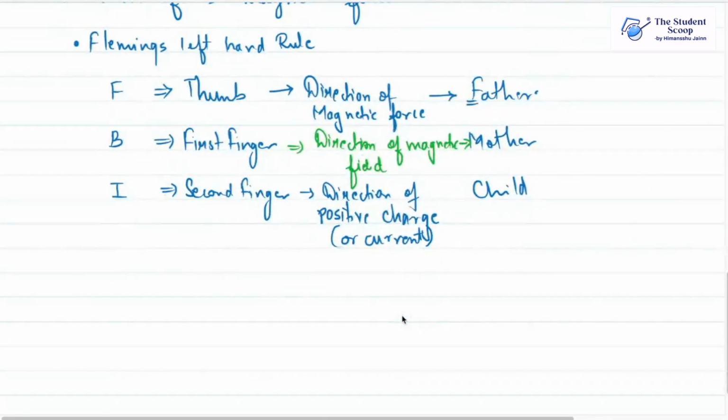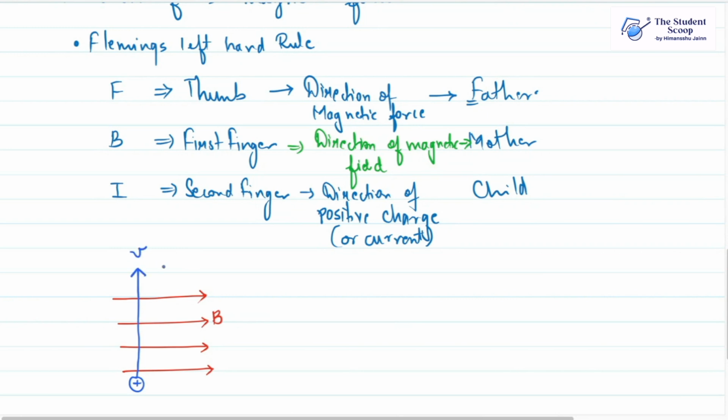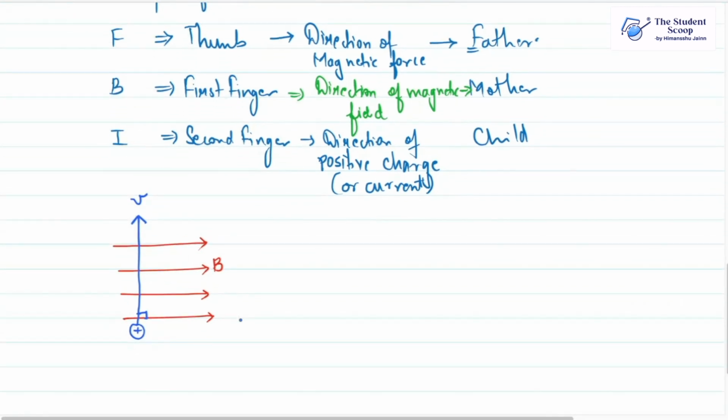So let's take some situation to understand in which direction the force will really act. If we state that the magnetic field is going from left to right, and we have a scenario where there is a positive charge which is going exactly perpendicular to the magnetic field at 90 degrees. According to Fleming's left hand rule, if I use the three fingers and keep them mutually perpendicular, and I take out just the first finger, which is the direction of magnetic field, then I take out the second finger, which is indicating the direction of positive charge. So this is how the orientation is.